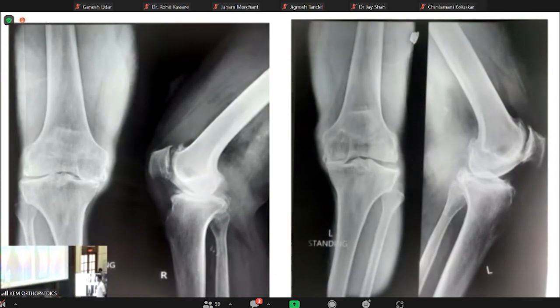So don't jump directly to surgery. First, local physiotherapy. What is the role of physiotherapy? How does the stick act? Would you advise him a stick? In which hand? The less painful side, the left hand. Hot fomentation, cold fomentation. How does it act? Would you advise hot or cold packs? And how do they act?